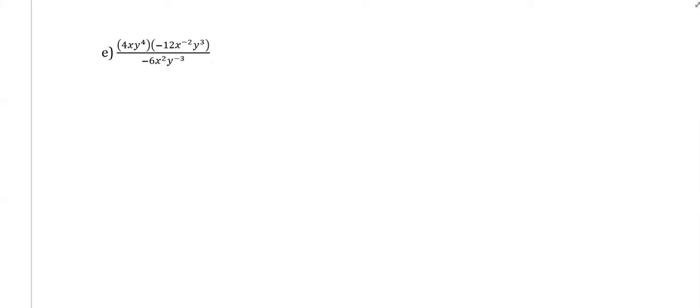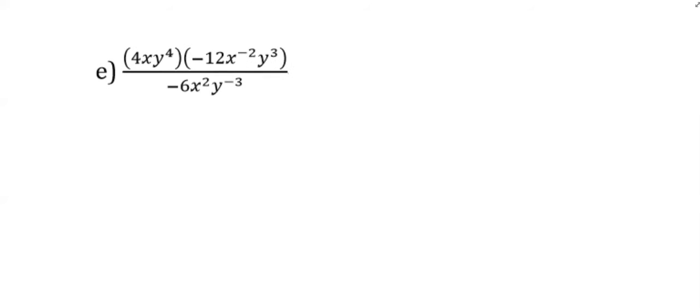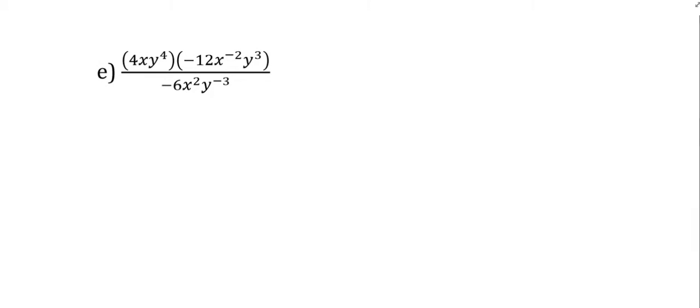In this case, I would do the top first, simplify it, then work with the bottom, then take care of negative exponents at the end. So I'll show you what I mean by that. I'm just going to pretend the bottom's not there, and do the top just like we did in example B. So 4 times -12 is, use your calculator if you have to, works out to -48.